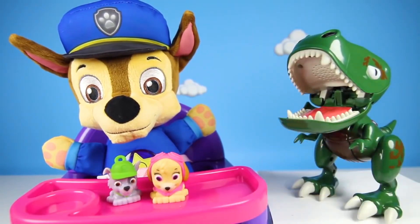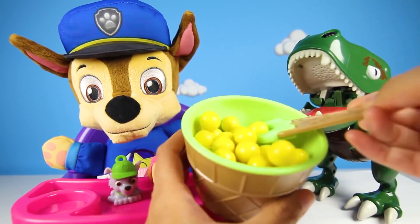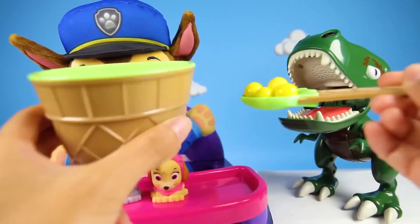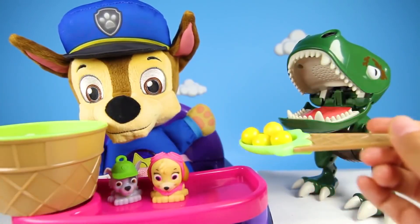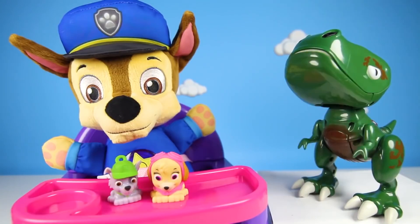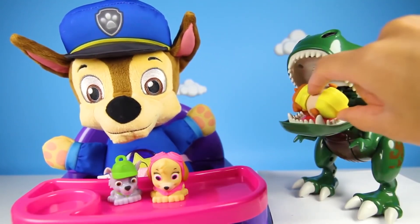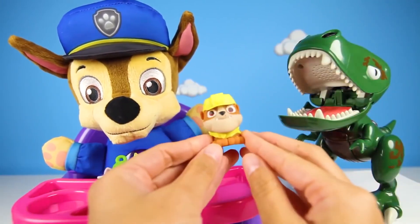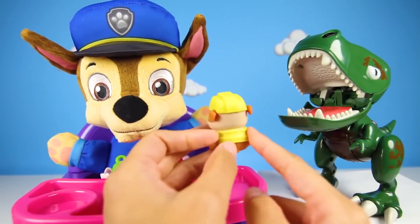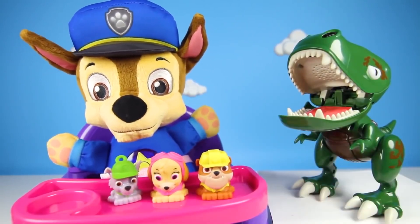Now let's do another! This is the color that you did your homework on! You drew bananas and sunflowers and the sun, remember? Now eat the gumballs Fluffy so Chase can learn the color! Do they taste like yellow? I hope you like this color too Fluffy! Don't eat our friend! Burp him up for us! Let's see! Who will Fluffy the dinosaur show us? Hmmm...this one is the construction pup from Paw Patrol! He loves to build things and roll in the mud! Can you tell me who this is and what color he is Chase? Yep! It's Rubble! Rubble the yellow construction pup! Great job!